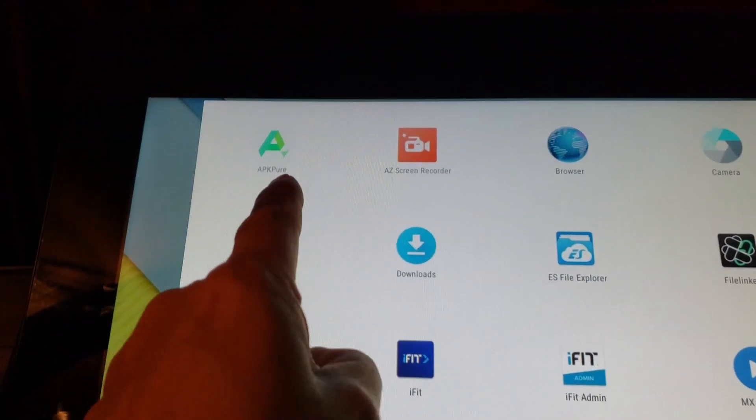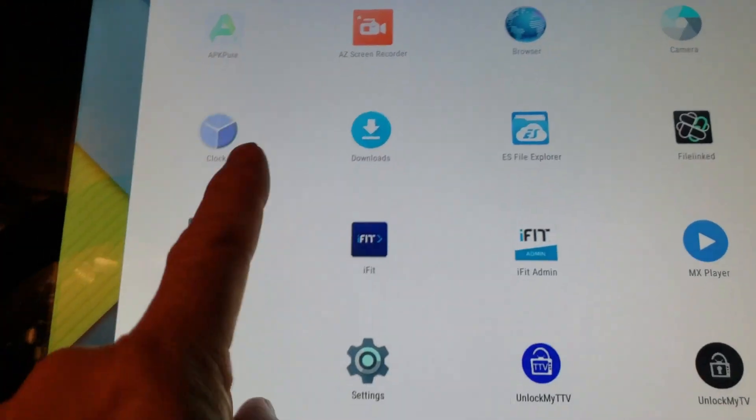The reason I came here is because that app starts at boot up and takes up resources. I need to find out where I can turn that off. I'm looking through the app but it's not here, not here, not here — I'm not sure where it is. APK management — not there, not under installed, not under downloads, not under updates. This is just the top of my screen. Oh, here it is — App Management.